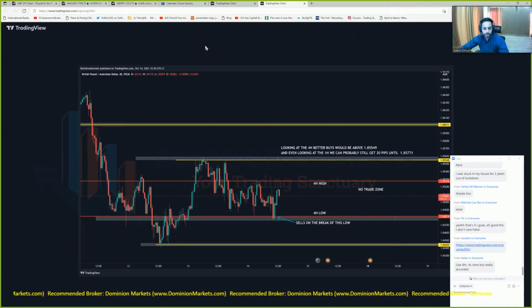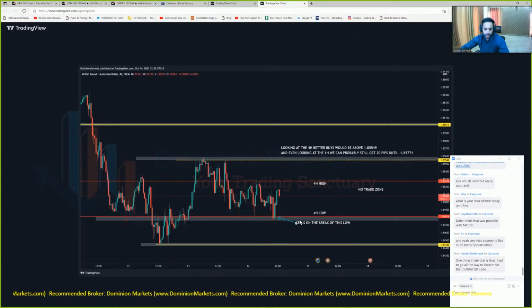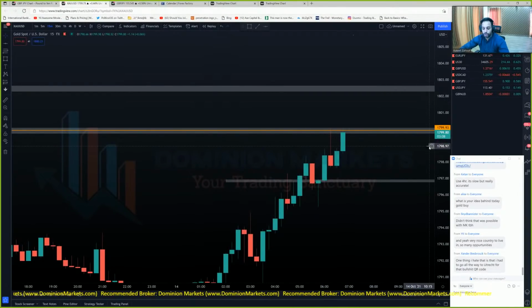All right, so 30 minute, looking at the 4 hour, better buys would be above this area. Makes sense. Above this area here also makes sense. You've got clean candles. From 276, you're looking at 549, almost 20 pips. Makes sense here. Pretty good range. Sells below this area, you would need a lot of volume to push price down because of this consolidation. Otherwise, looks good. Charting is good. Labeling is good. Zone work is also good. Waiting for gold to close in about 3 minutes.